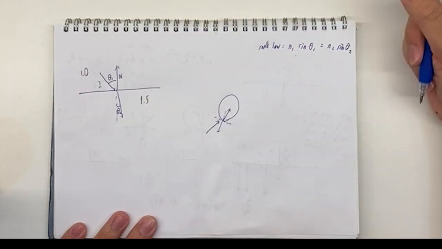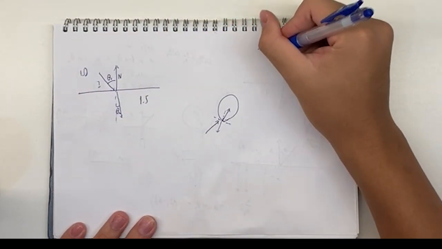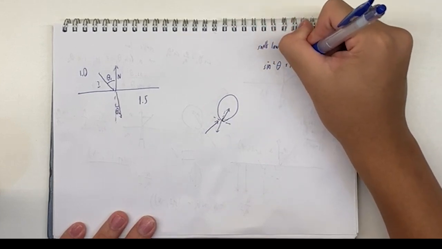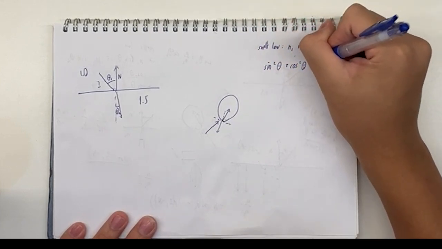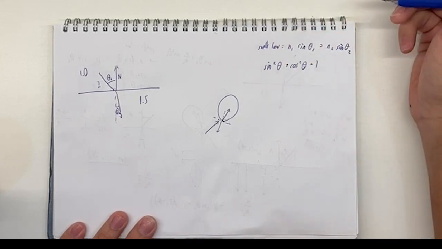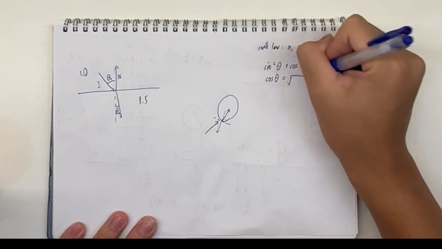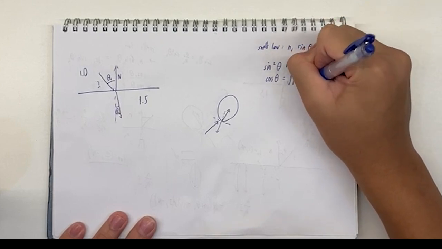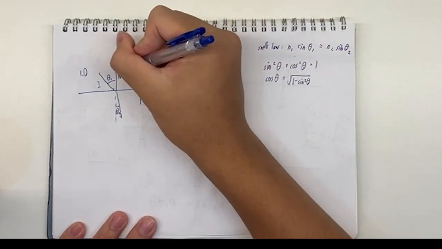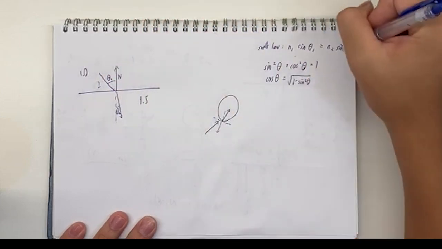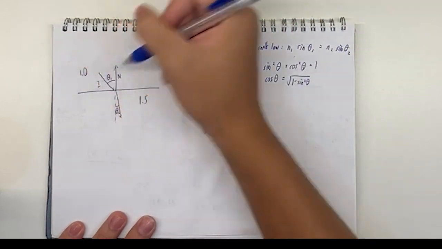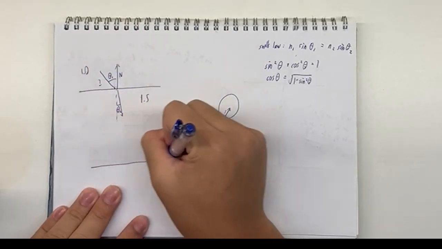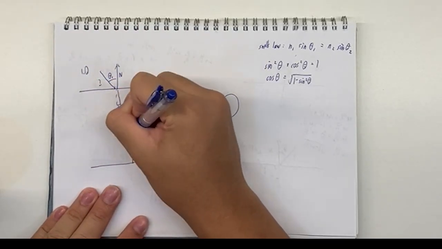And the second law would be something you learned in trigonometry: sine squared theta plus cosine squared theta is equal to 1. The reason we need this is so that we can convert sine squared into cosine squared, because most of our dot products would be using cosine, but since this uses sine, we need to convert it back into sine. Okay, so now that we have these two things, let's draw the diagram out a bit bigger again.